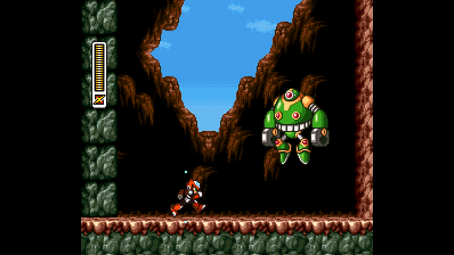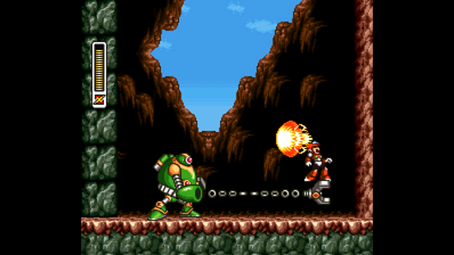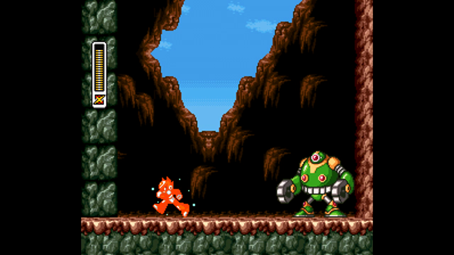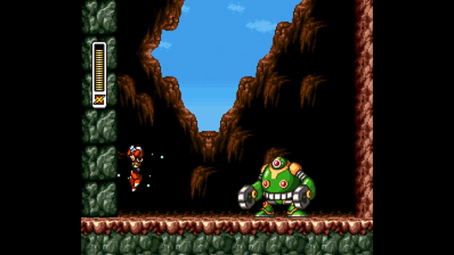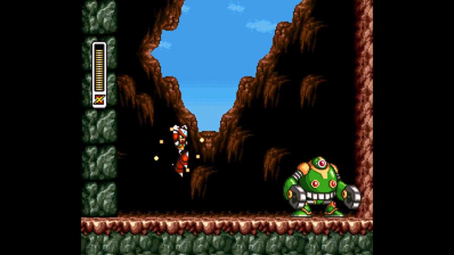You're going to want to jump up in order to hit him right directly in the weird eyeball thing he has. His main moves are just being able to jump towards you, which you can easily dash underneath, as well as he will fire out his big hook and grab you, pulling you towards him and doing a pretty significant amount of damage if he's able to do so.